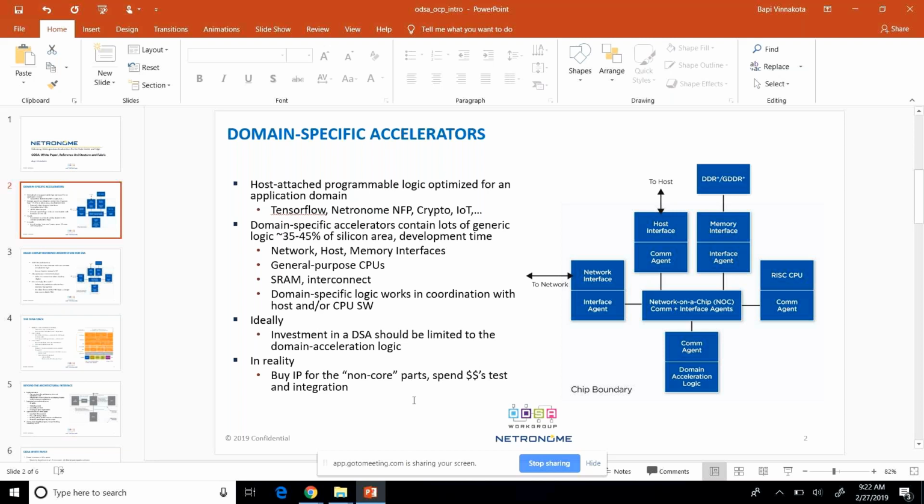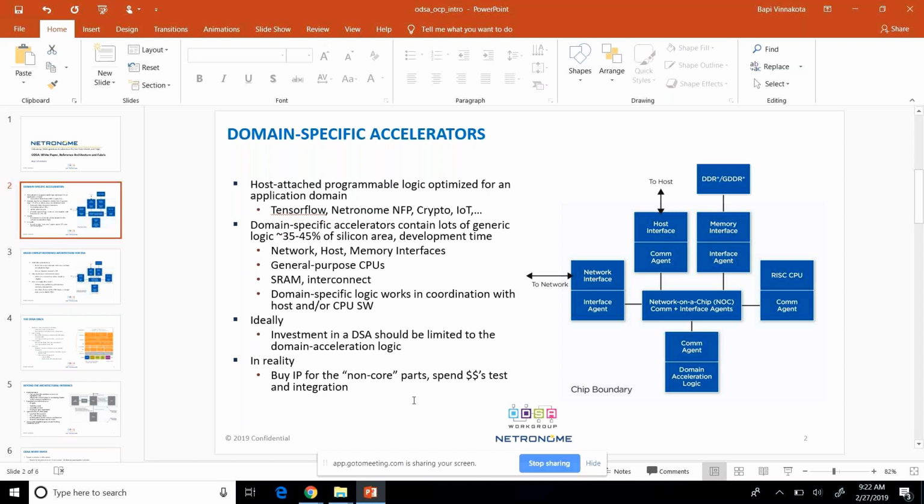The basic thesis of the group is that if you look at domain-specific accelerators built for different domains, there are some common elements. About 30 to 40% of an accelerator goes to logic that isn't unique to that accelerator.